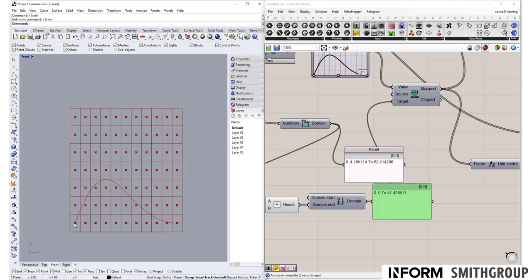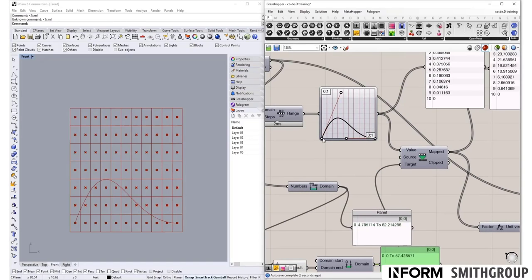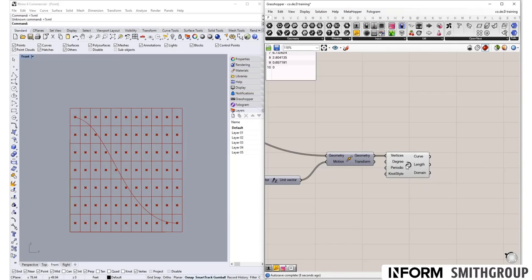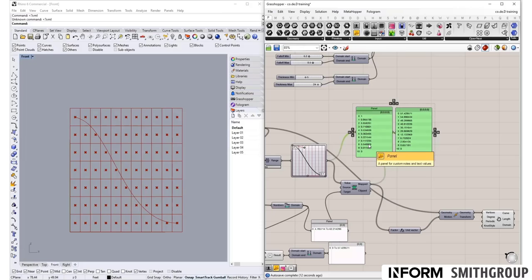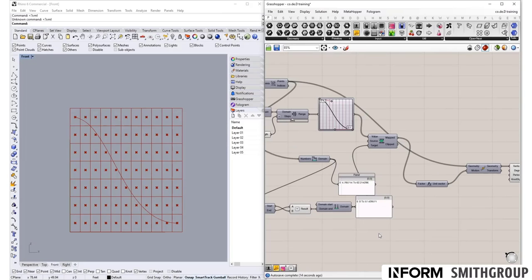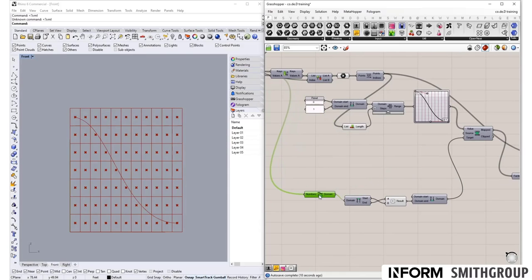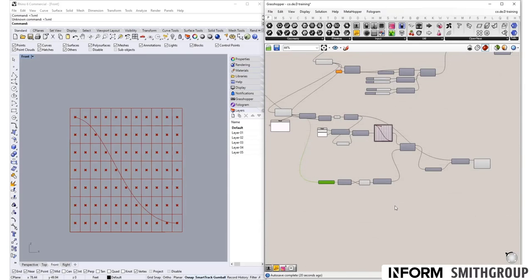Now you see that it's starting from here, and when I move this to the maximum point, it's here. So this is the line that we want to use to control our geometry. So I'm going to remove these, remove this, make our script a bit cleaner.